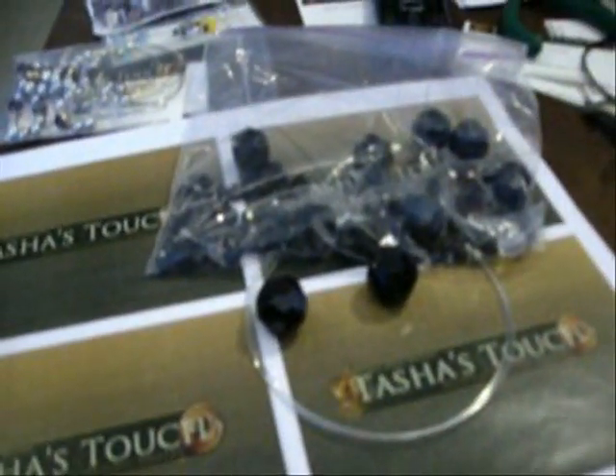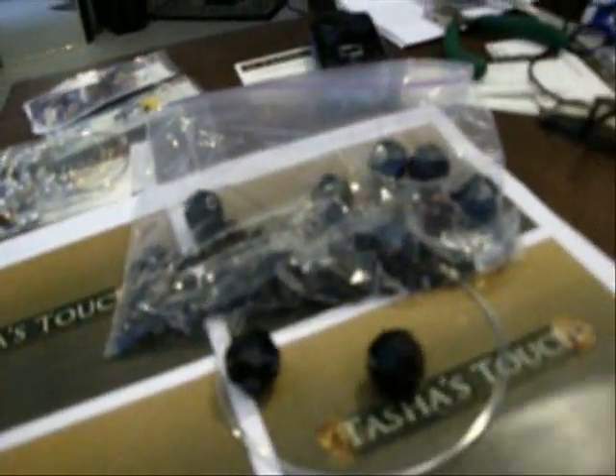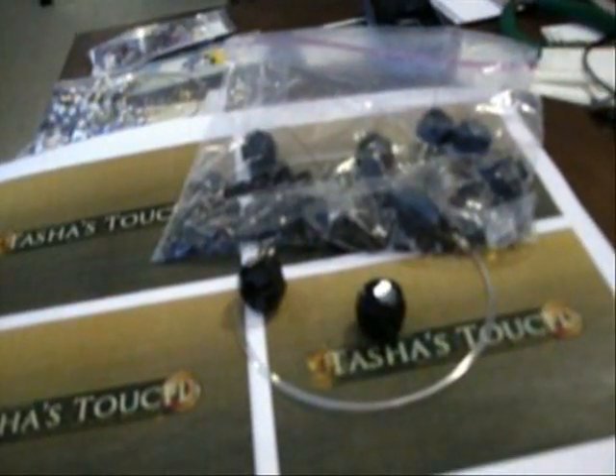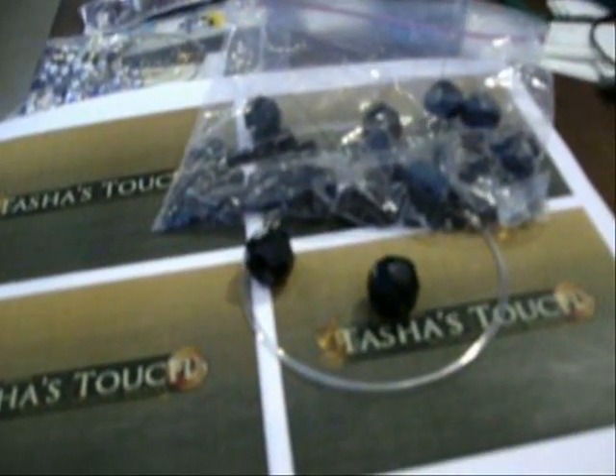I practiced with beads that a dear sweet friend gave to me. He buys some really good stuff. What I mean by good is, some plastic beads come with the bits still left in the holes and you have to drill out the hole. But as you can see, these holes are really clean — you can see right through them. Some of mine had to have the plastic drilled out, but these are very, very good.